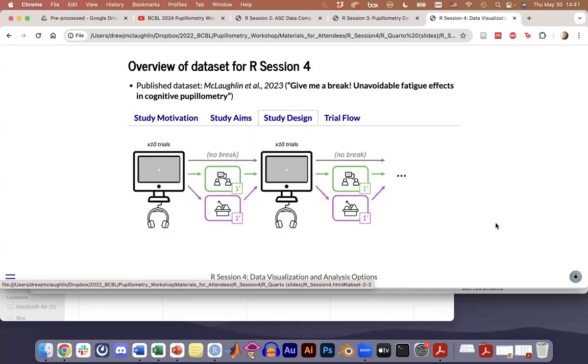The study design here, it's a random assignment. There were 3 groups with about 30 participants per group. The control group does not get breaks. They're going to do 80 trials in a row. Every 10 trials for the other 2 groups, there are breaks. One group got chit chat. They talk with the researcher. The researcher sits there and says, what is your favorite color? So on and so forth for a minute. And it's painfully awkward.